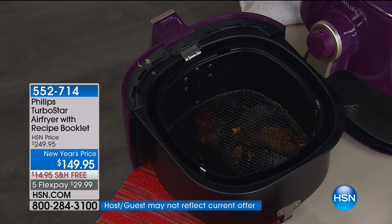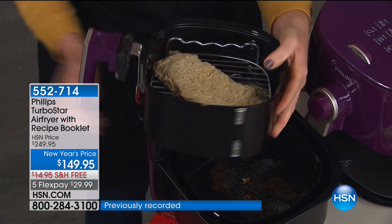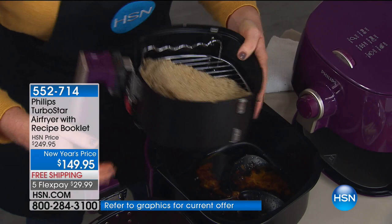The difference is, you need to get Philips, because there are other air fryers out there. You may see them advertised, but they don't have TurboStar. And if you don't have TurboStar, you end up with food that is flat on one side, crunchy on the other — it sticks to the bottom. You have to have the balance of the shape of the pan to make the difference. So we made wings — one of those things you thought you were going to have to give up.